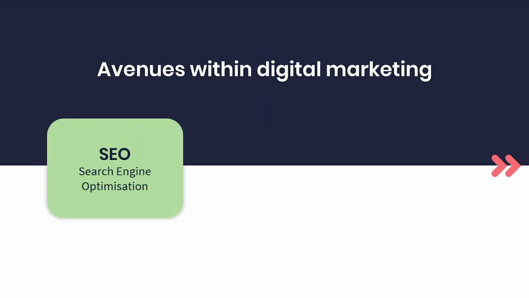So first up, in digital marketing, we have SEO, which stands for Search Engine Optimization, something we already mentioned. And this means optimizing your website so that you can appear closer to the top of the page. So when users search something, you want your content to appear. That's essentially the whole purpose of what SEO achieves. It's a type of organic marketing.